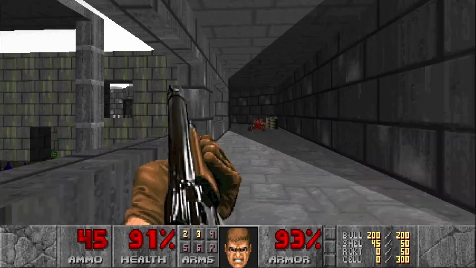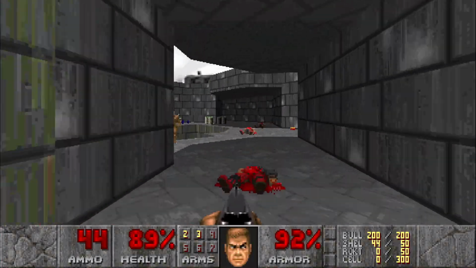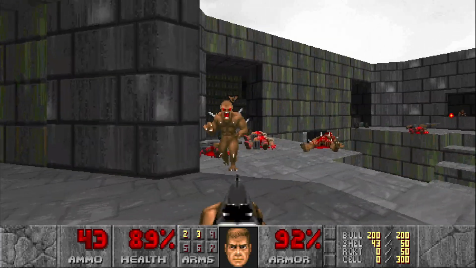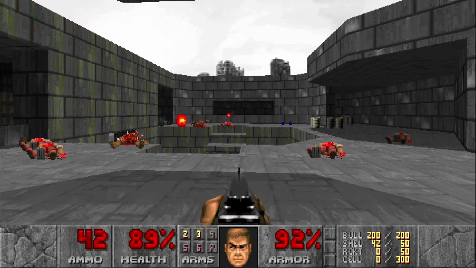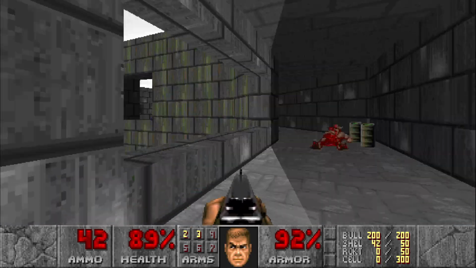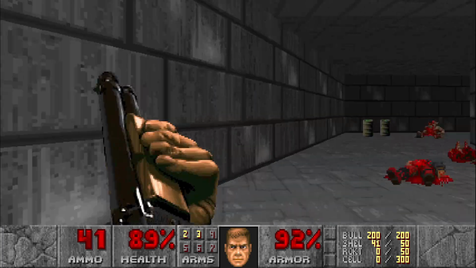But little did the guys at id Software realize that gamers can get a lot more skilled than they originally thought, because for a lot of people, Ultra Violence, not Ultra Nightmare, this isn't Doom Eternal, Ultra Violence is not really challenging anymore.